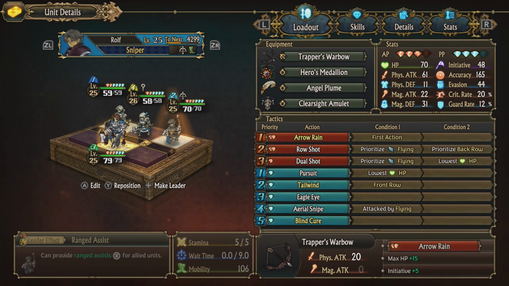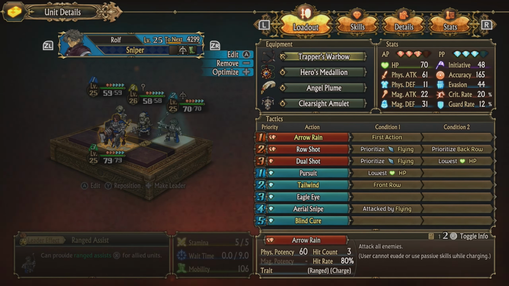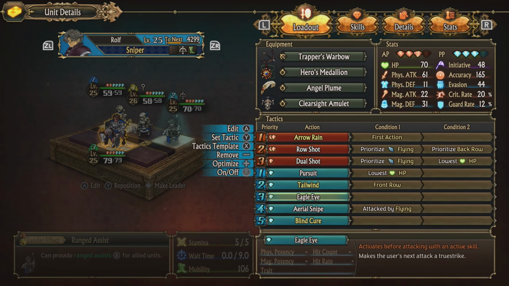Taking a look at Rolf here, our good old archer buddy. So Trapper's Warbow, it gives you the arrow rain. This is a 60 physical potency, but because it hits 3 times, you're looking at 180. The hit rate is only 80%, but because of the ability Eagle Eye, it becomes a true strike, making it a 100% chance to hit.